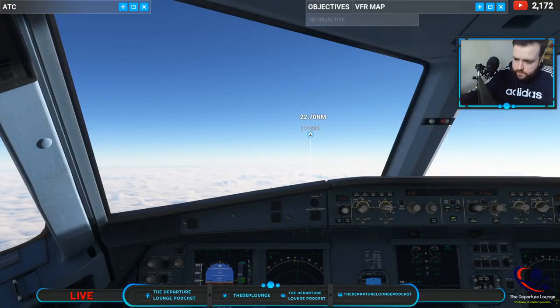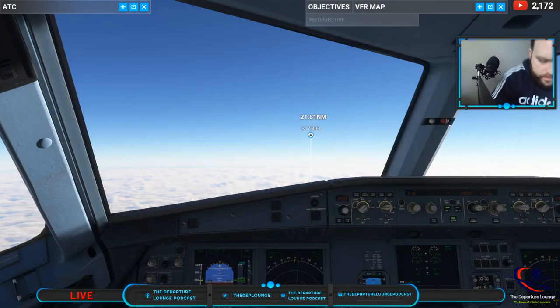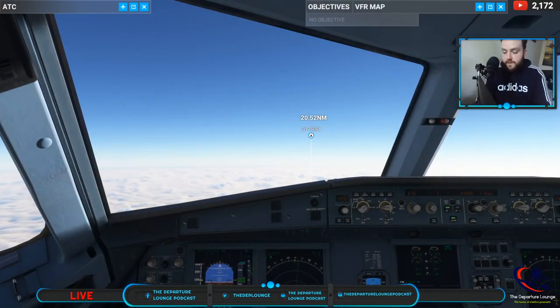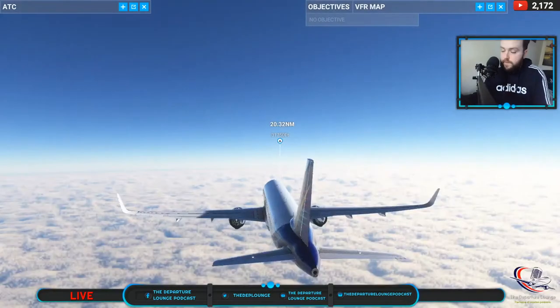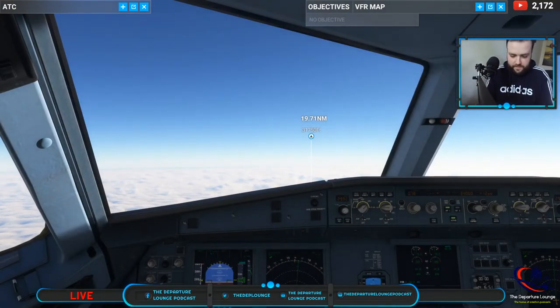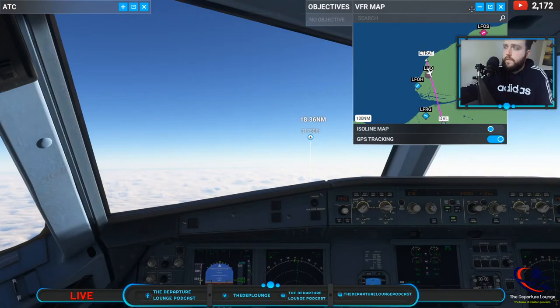So we are 22 nautical miles and counting until the next transition. Don't know, Jim, hello, firstly hello to you Jim, but you'll have to ask him the question. Okay, DVL is our next transition. We are currently over France.